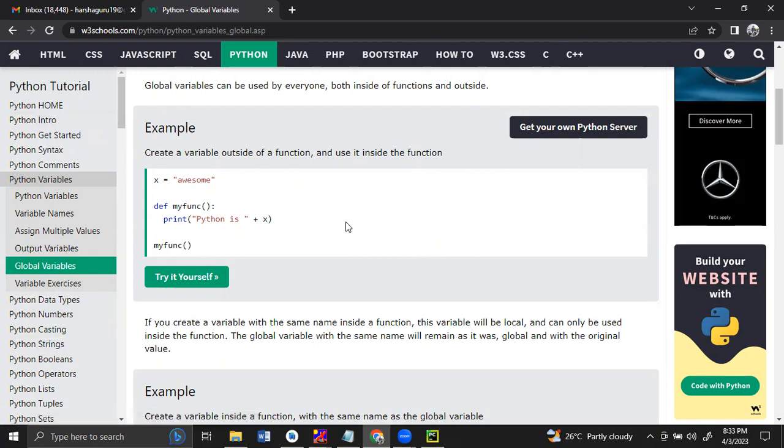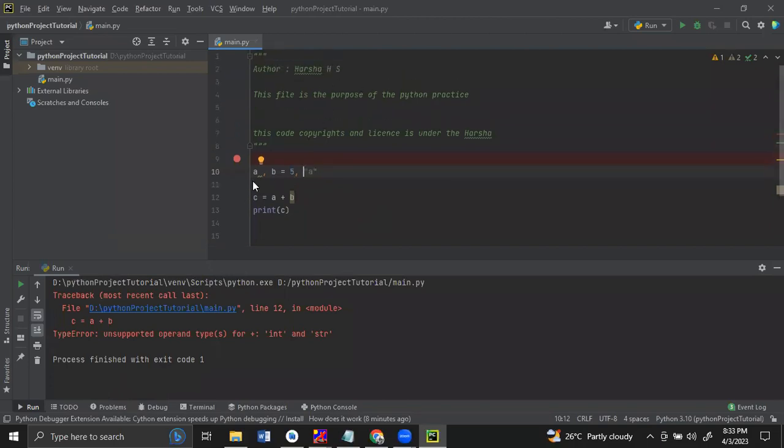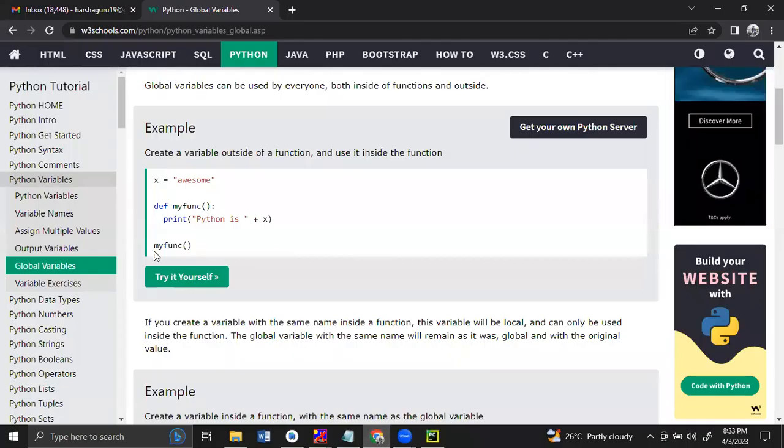Okay, so the next concept is the global variable. Global means it is outside, so anybody can access it, anybody can view it. That is why we call it global. In Python, when creating a global variable, we directly mention some value. For example, I will take one variable, k equals 5. When we create a method, inside this method there will be a local variable, which works only within this method.